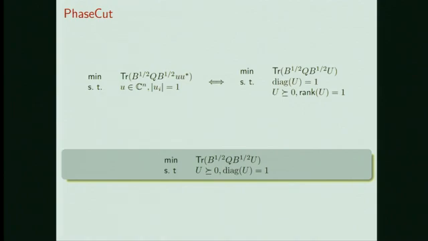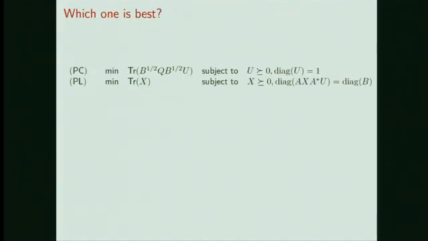And its formulation is different, right? We have PhaseLift, which minimizes the trace of X, subject to X positive semi-definite and these linear measurements holding. And then we have PhaseCut of Waldspurger and others, where it's really a graph problem. You might try to maximize this linear function of U, subject to U positive semi-definite and the diagonal of U being 1, and it's really a graph problem.